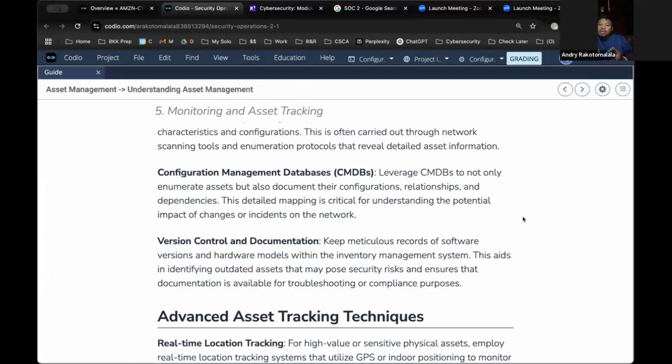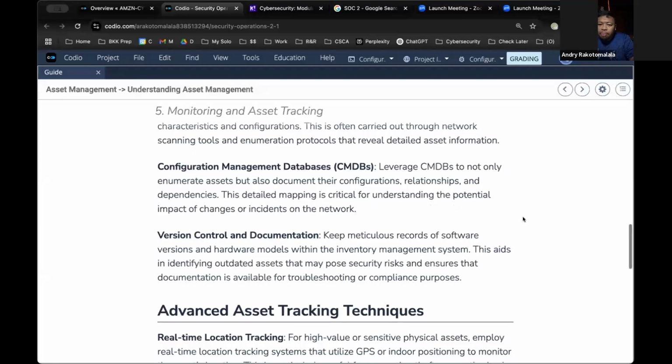Now, this is important because it gives us a visual. It gives a visual so we understand all of the changes that are happening in a network, or maybe what incident is happening in a network, okay? The configurations are important because then we can understand where exactly anything needs to have more of our attention.